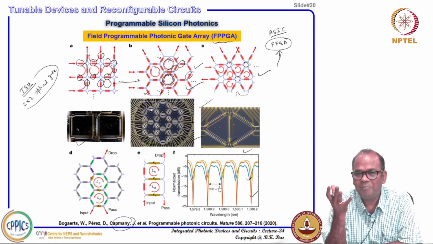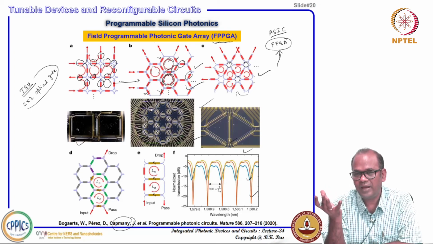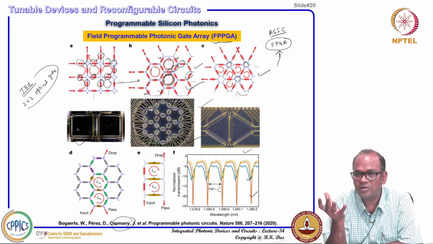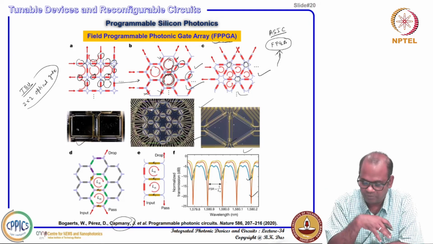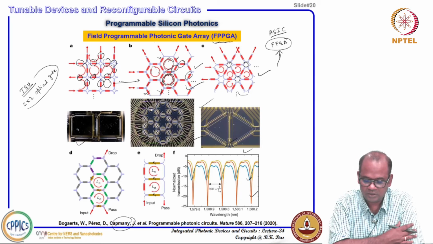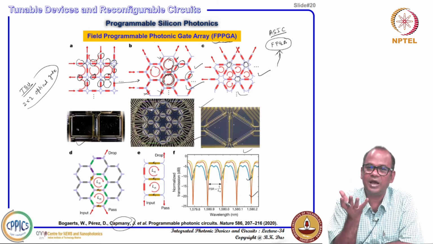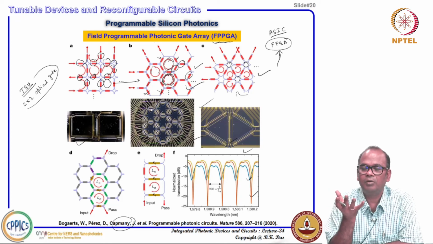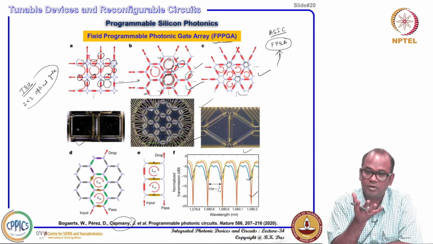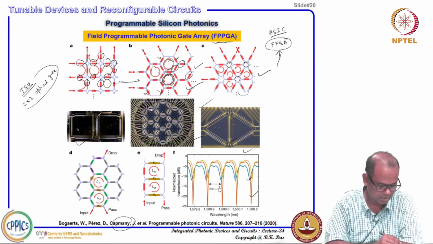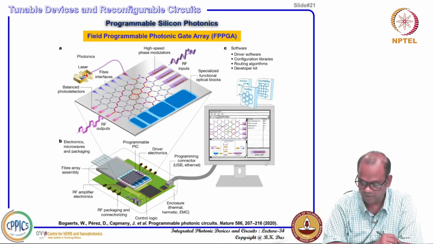Photonics is actually complementing electronics. Where electronics fails or the performance cannot be improved, some of the functionalities you can replace by the photonic counterpart. Okay. So, this is one of the areas recently being opened and it is going to go a very long way, because you can design a particular circuit, you can fabricate a circuit and that can be reconfigured for various functionalities, including microwave signal processing, microwave photonic signal processing, and quantum photonic processing, quantum information processing. All those types of things can be done.